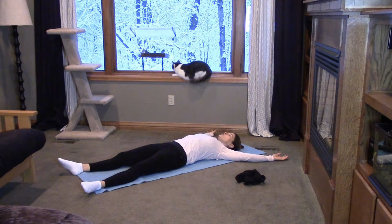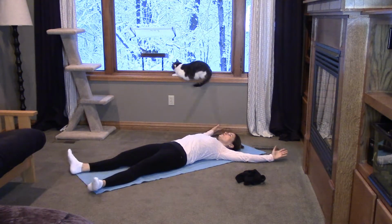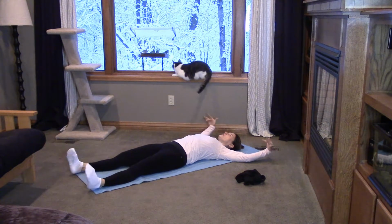Hold it here. Let your spine settle and start to move your ankles. Just circle your ankles around. And now start to move your wrists. Just circle the wrists around. And then change the direction, go the other way. Ooh. And then squeeze your toes too. Move your toes, move your fingers. Stretch out your wrists. Stretch out your feet.